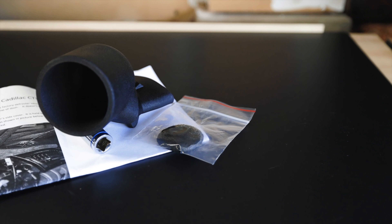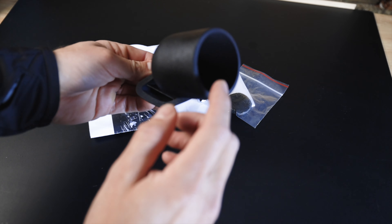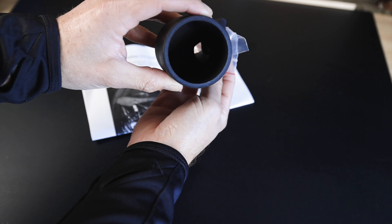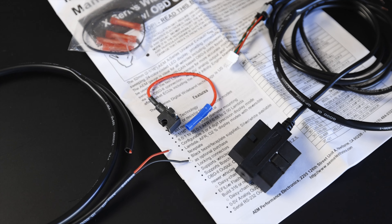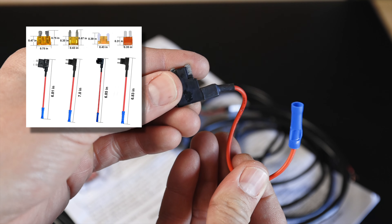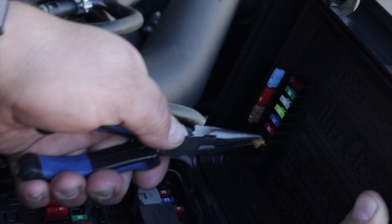Now we need to install the gauge pod. This is from ZZP — it's the little defroster gauge pod that replaces the vent to the left of the instrument cluster. It still allows heat to flow out, but it comes with putty to pack in where the wire routes through so the heater doesn't heat up the back of the gauge. Inside the kit you get extra wire, wire splices, and a little rubber band. You'll also need to buy a low-profile mini fuse tap — they come in packs on Amazon or at auto parts stores — and pick up an extra 5-amp fuse while you're at it.